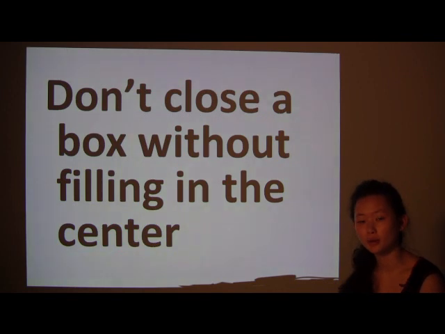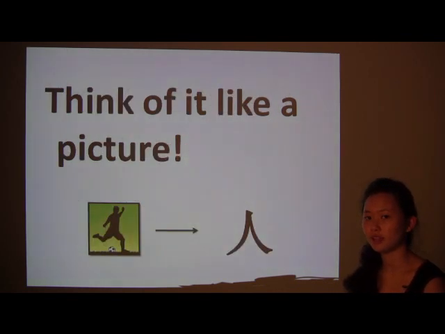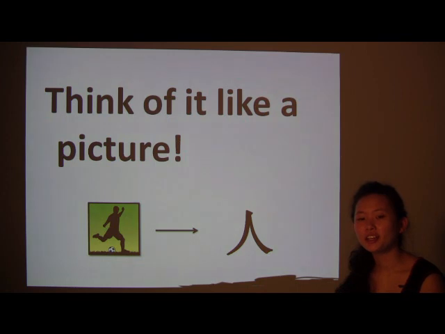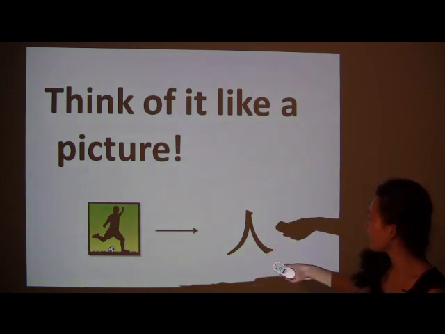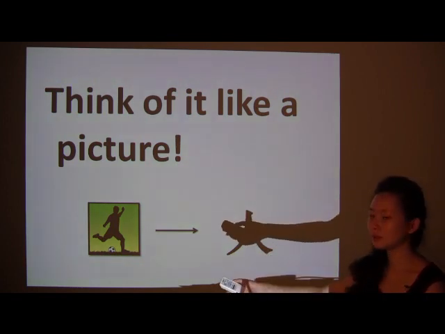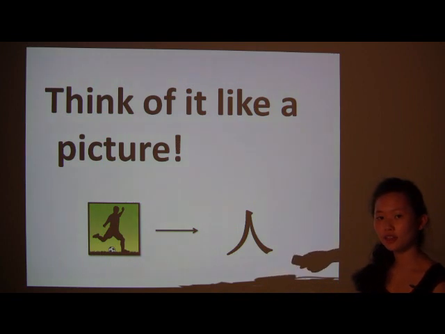And lastly, look at things like a picture. Many people say ancient Chinese characters, though it's been simplified now, came from images that reflected upon the word. Ancient scholars would look at an object, look at the shape of it, and then put it to paper in the form of a word. As you can see in this example right here, we have the picture for rén, somebody's kicking a soccer ball, and then the word for rén, which is person. Do they not look similar?